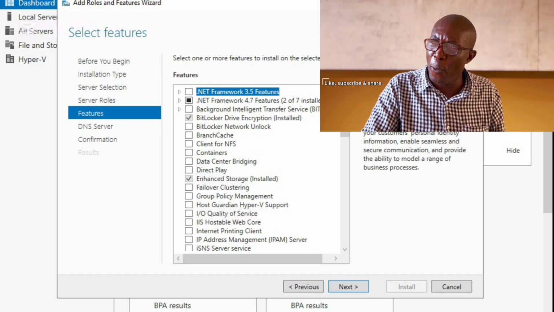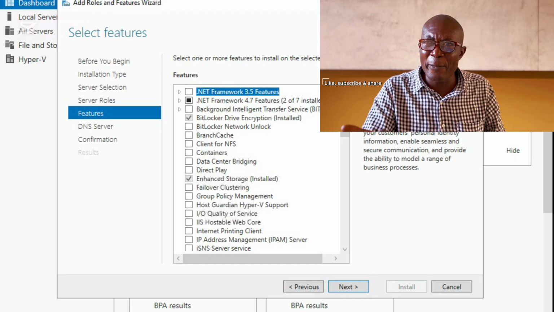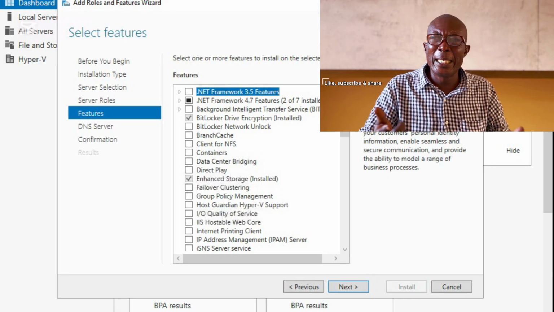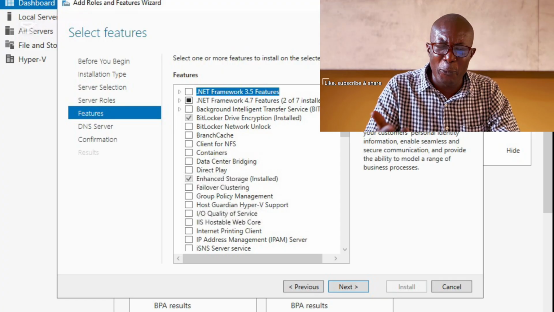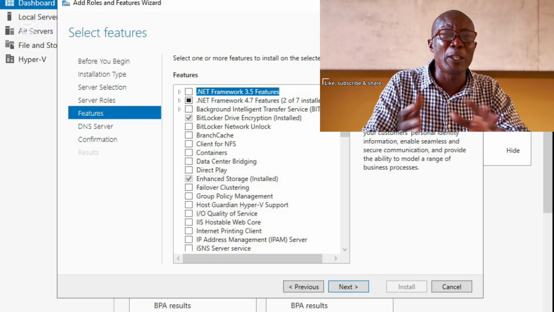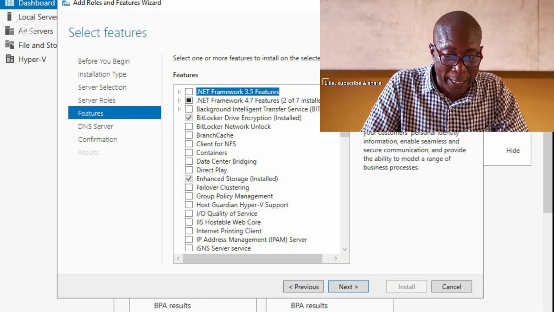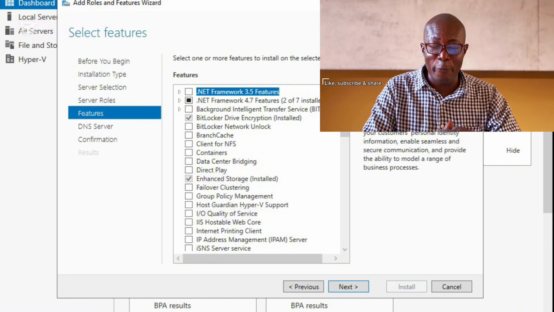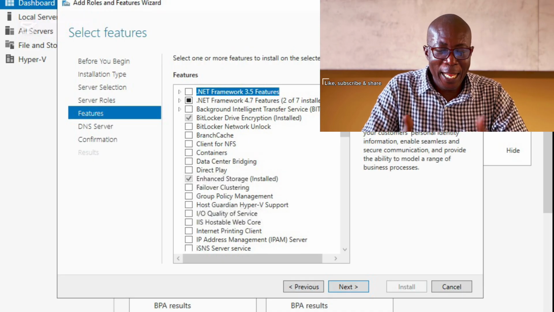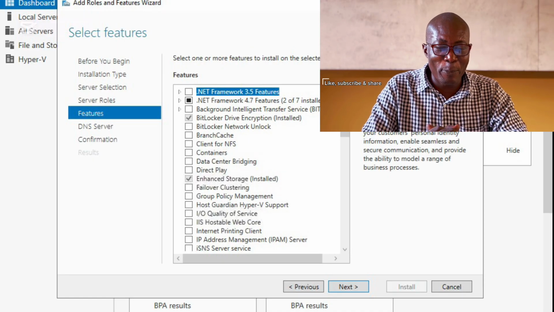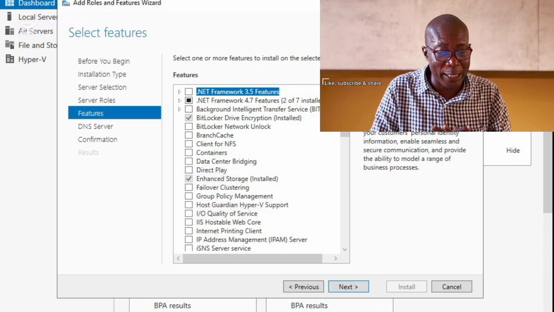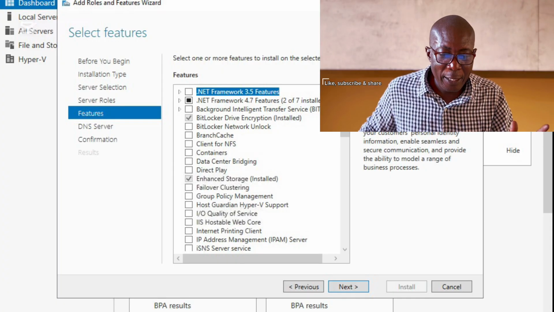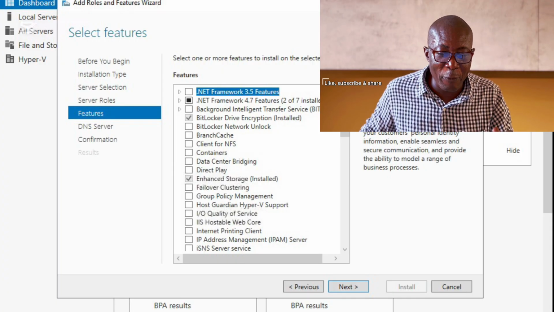Naturally speaking, by default, the server will pick one service called .NET Framework, which mostly deals with your framework type of application. Every OS has a .NET Framework. Then it also checks enhanced storage, because definitely we know the server is a storage device, despite it performing roles. It also has certain storage capacity. So by default, the system will check these two services. These two services are very, very important.